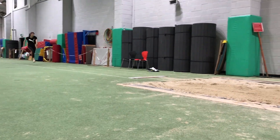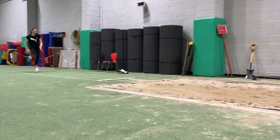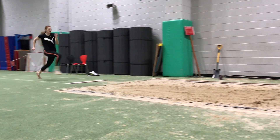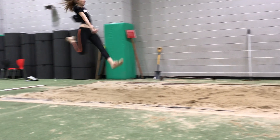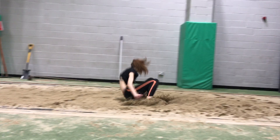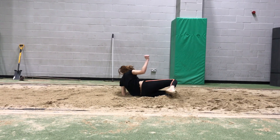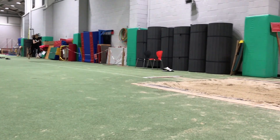With Sarah, who's been in most of the videos, we have had issues trying to get a better landing. This is partly due to the fact that she's performing the hitch kick motion very well, and being over six foot tall it takes her time to get those legs moving round and into position. We joke that she needs to jump over 6.20 metres to get the leg shoot. We also experimented with her moving her legs more quickly in order to get into the leg shoot a bit earlier.